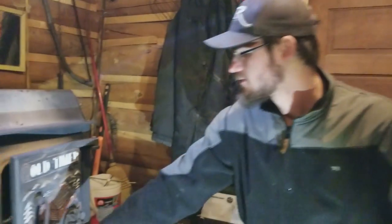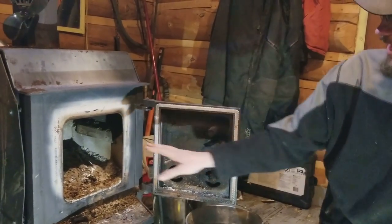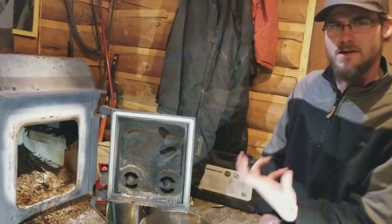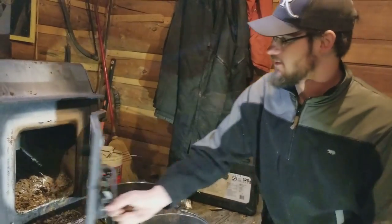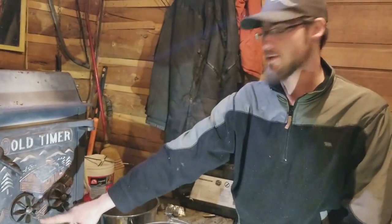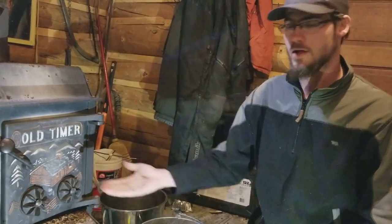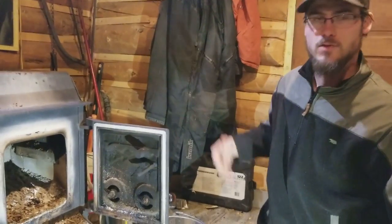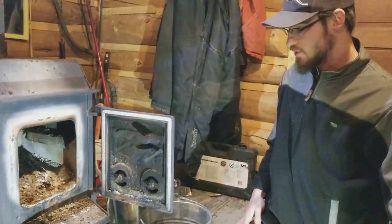The fire we let go out so we could do this ash emptying. You'll see here, we got quite a bit of ash piled up in there. It just really affects how the fire burns. And basically due to the fact that the dampers are down low, you want to have lots of airflow in there. And when your ashes pile up, you lose that airflow. So we're going to show you emptying this out.